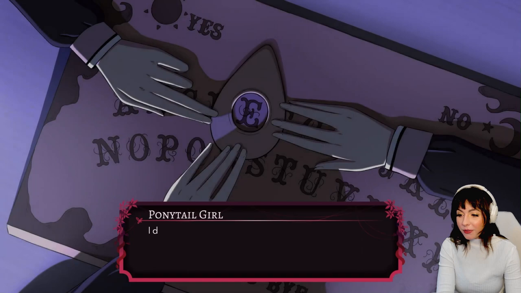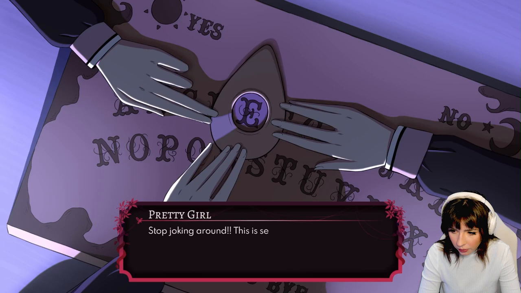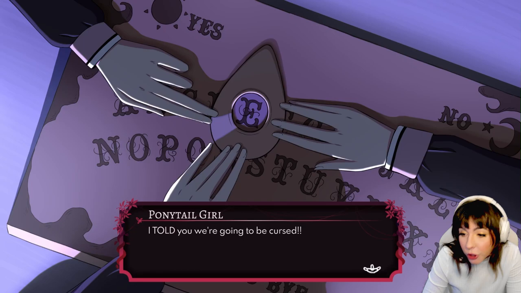Oh no. You moved it! I didn't, I swear. You know I hate this type of thing. This can't possibly be happening. It's spelled die! Oh my, oh no. Stop joking around, this is serious. We shouldn't have played this. I told you we were gonna get cursed.